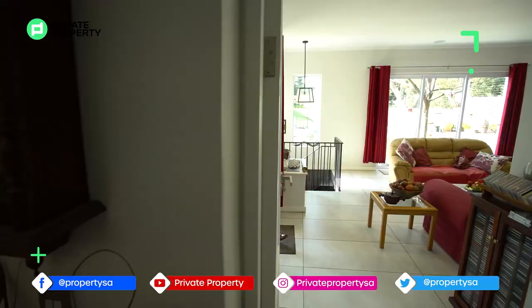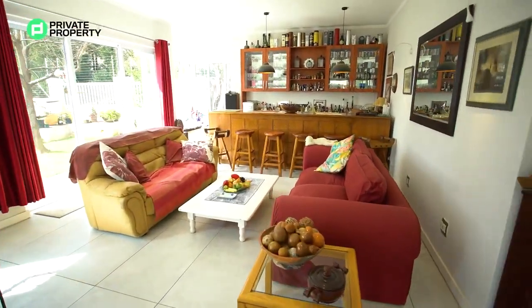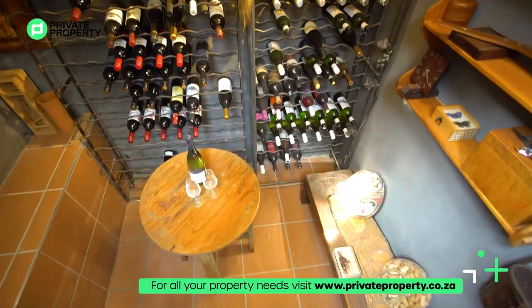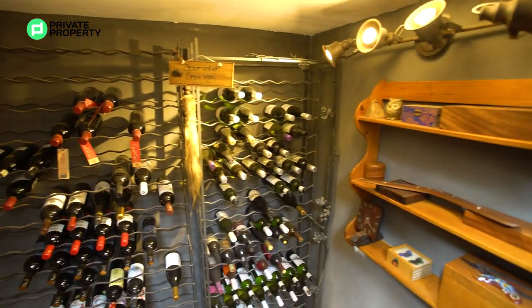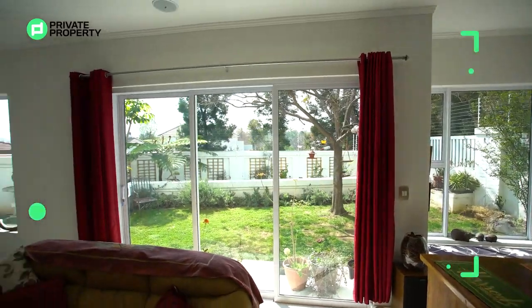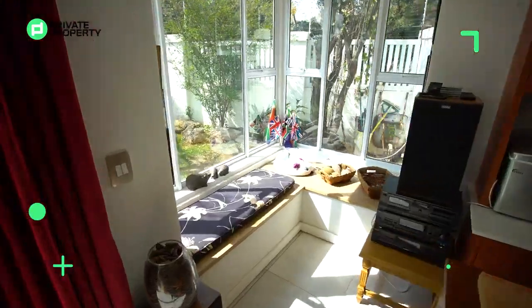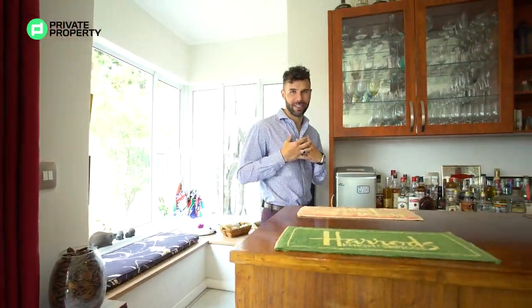We've covered the lounge, outdoor patio, stunning garden, and dining room area. Right over here we've got wrought iron staircases going down into a sunken wine cellar, keeping your wine at the perfect temperature and allowing you to age it. Over here with easy access to your outdoor bar area and stunning garden is this breakfast reading nook — a bay window or bump-out window seat where you can sit, relax, enjoy the sunlight, and read a book.